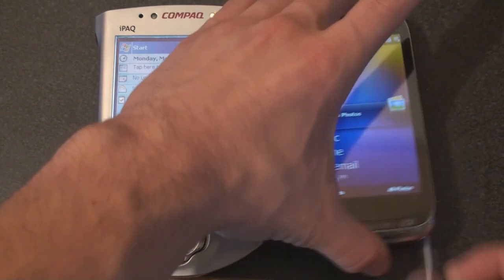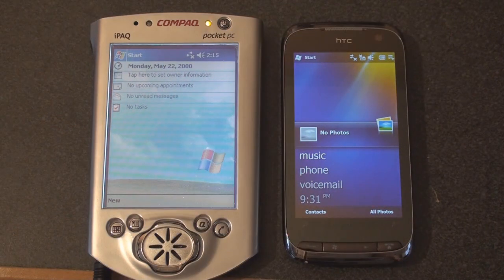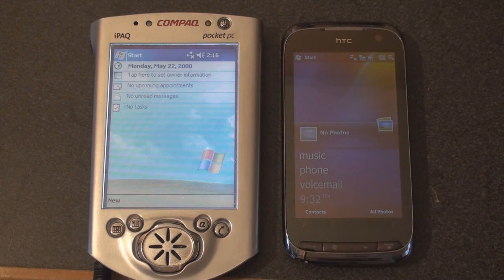Let's take out a stylus so we can control things. Back in PocketPC 2000 and 2003, we saw Microsoft bring forward this concept of the Today Screen, and we still have that today. The idea of the Today Screen is that in one glance you should be able to see your next appointment, next task, who has called you, texted you, messaged you — everything in one screen. Because most of us are busy people. Our device should show us in one quick glance what we're doing, versus the iPhone where you have to navigate into every application to see where you need to be, who has called, what messages you have.